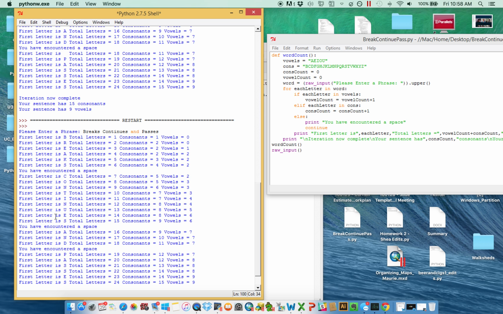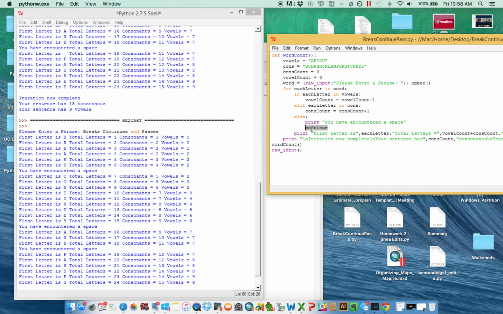And notice, right, the real change always comes from the else, right, because that's when you encounter a space. In our first iteration here, when we had break, you encountered a space, right, and then after you encountered the space, you simply went on to the next thing that was in line with the if, elif, and else statements, and you printed that the first letter is a, well, heck, this letter is a space, so it's a space, and the total remains unchanged from the row above. Notice you don't do that here.